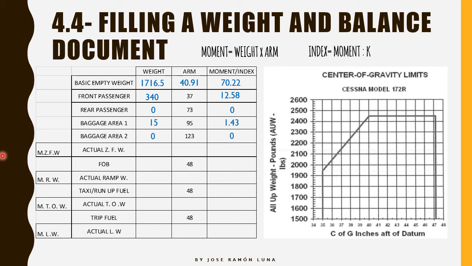Now we go to one of the special lines in our mass and balance calculations. These ones are special lines. This is a special line, this is another special line, this is another special line, and the last one is also another special line. We're going to see that the working principle is a bit different. In the normal lines, we multiply the weight times the arm to get the moment. Let's see what happens in these others.